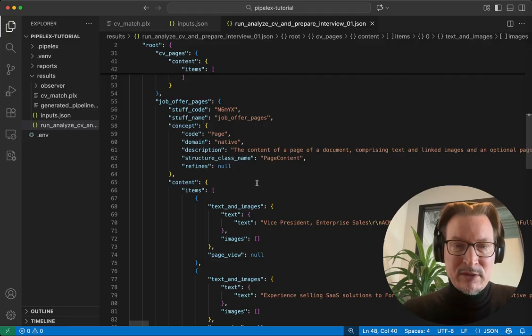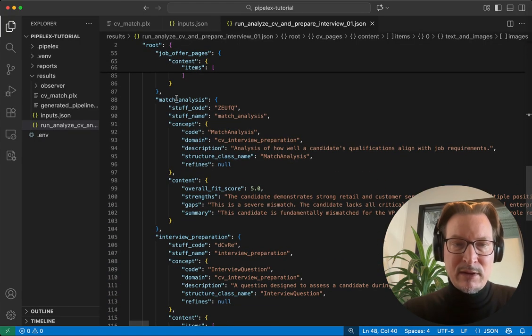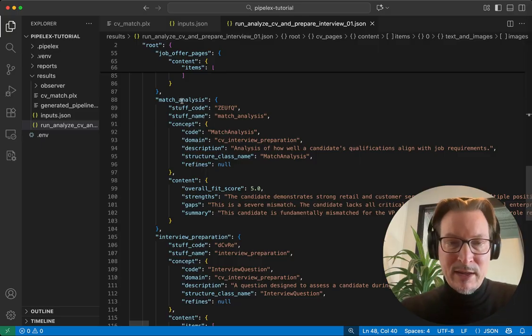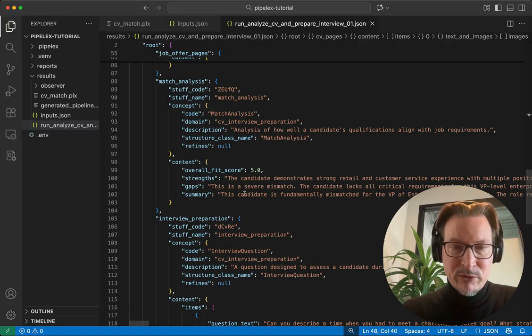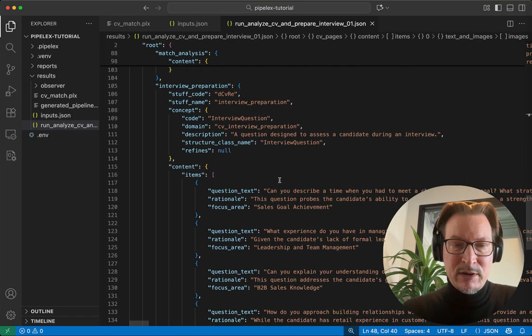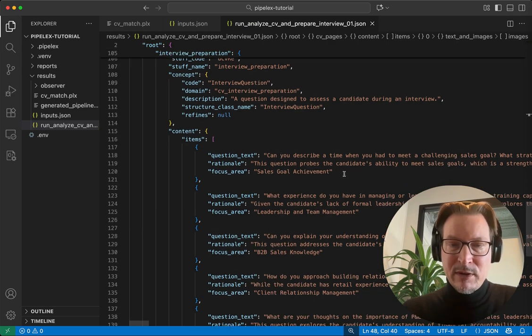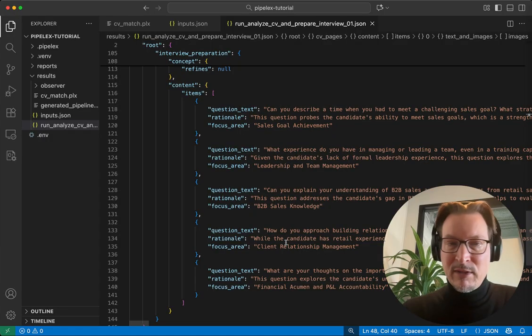The job offer pages here also has been extracted, and these are the constructed outputs by the LLM, so the match analysis, the overall score, strengths, etc. And the interview preparation object with a list of items, which are questions, structured this way. So you could use this JSON with anything down the line, in Python, TypeScript, or whatever language you prefer.